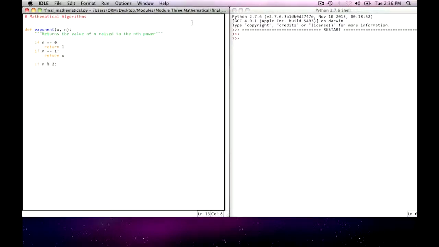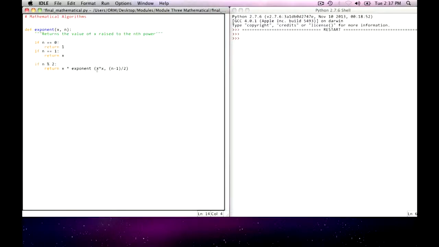I will use the modulo operator, which in Python is the percent sign. If n is odd, then n%2 is equal to 1, which means that this code would execute. And as you remember, I want to take that challenge, raising the power to an odd number, and break it up into half the size. The way that we did this is we said, well, it's really nothing more than pulling out one of those x's, and instead take x squared and raise it to half the size of the original exponent. At this point, we know that n is an odd number, so n minus 1 over 2 will, of course, be a valid integer.